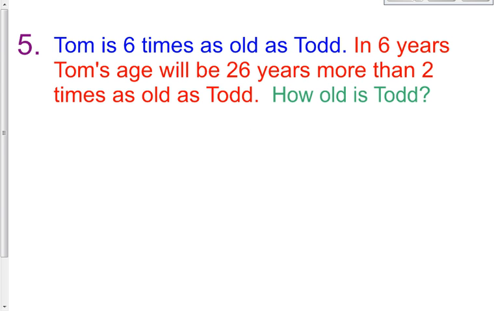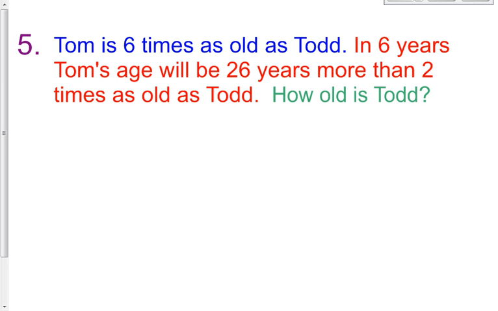Hi class. Problem number 5 here for our story problems on our second day is probably out of the objectives that I assigned yesterday and today, which are objectives 24, 25, 26, 27. I would say that this Tom and Todd problem is the one that I get the most questions on in previous years. So it's nice that I could record a video so that you guys could access it wherever you have internet access to solve this problem without asking me a question.